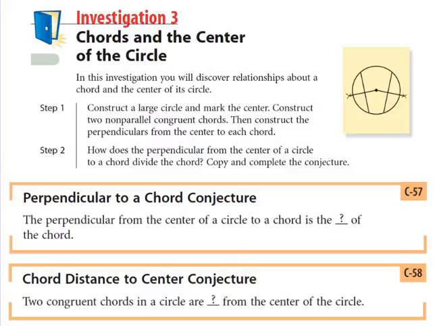Now notice what it says. It says, then construct the perpendiculars from the center to each chord. Okay? So you have got your nifty little protractor. You can go ahead and use that instead of using your compass. But you are going to construct the perpendicular, so 90 degrees. So basically what I would do if I were you, take your protractor, set it along that chord, move it so that the 90 degrees will be in line with the center. Go ahead and draw those through.